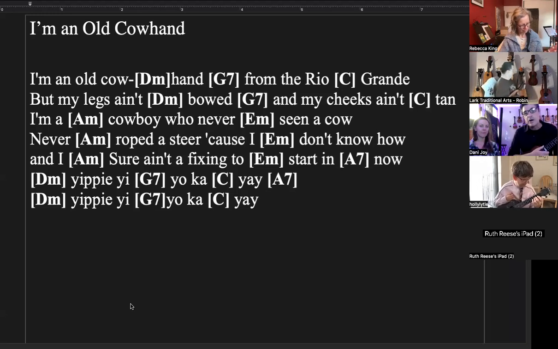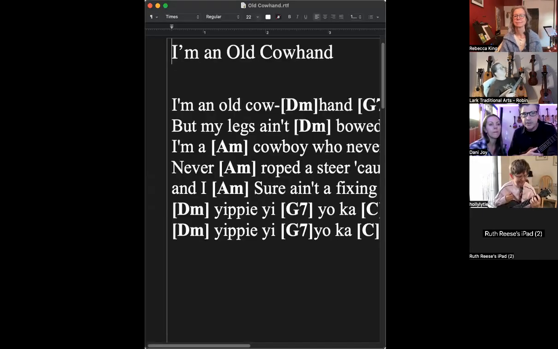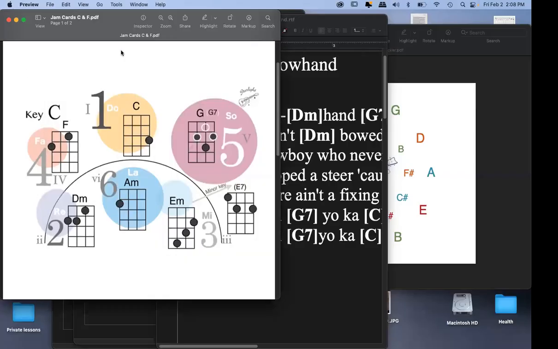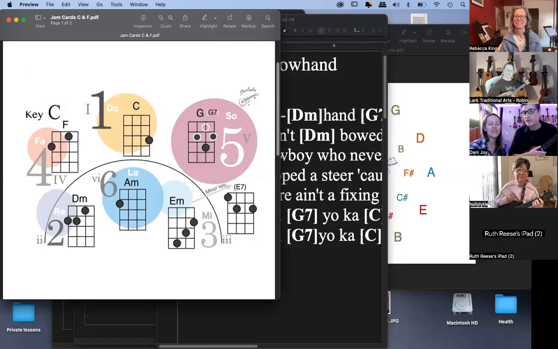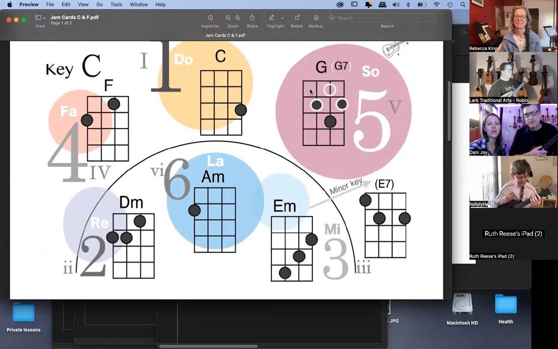So I'll go back over to my jam card now. I think you can just go like this. I think you can't share the whole desktop. You can do this one. But we don't have to stop sharing every time, right? No, now we're not going to stop sharing again. Okay. We'll just do this.